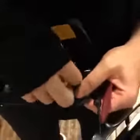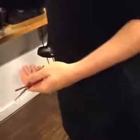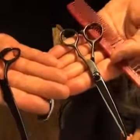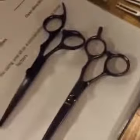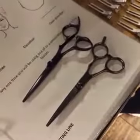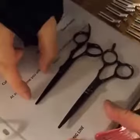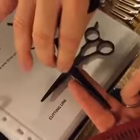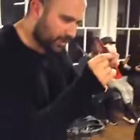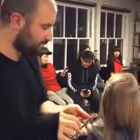There are two different types of scissors. One is slightly more ergonomic than the other. Both of them are very, very thin on the tips. I don't know if you can see that. The tips are really, really fine. If I put them on a white background, you'll be able to see it a bit better. The way we tend to work is with a lot of detail. It's taken me about 2.5 years, back and forth from Japan, to get to this stage with these scissors. We need a blade which is long enough to sit in the palm of your finger here, but not so long that you're constantly catching yourself. It needs a nice point to the edge, so that when you're doing your detail work and refining, you're really pointing it. And it's very light. I don't want to feel like I'm selling the scissors, to be honest, but they're what we use and we love them.